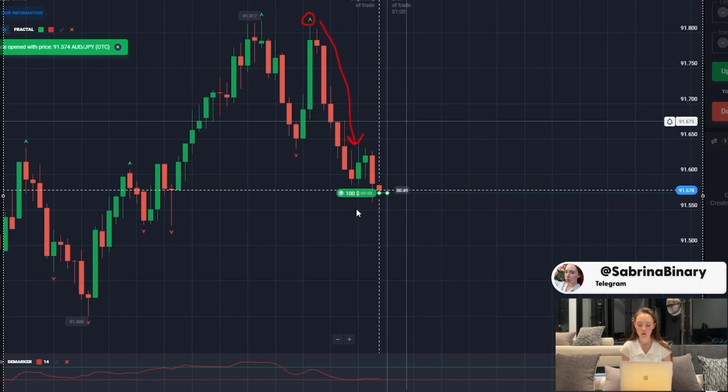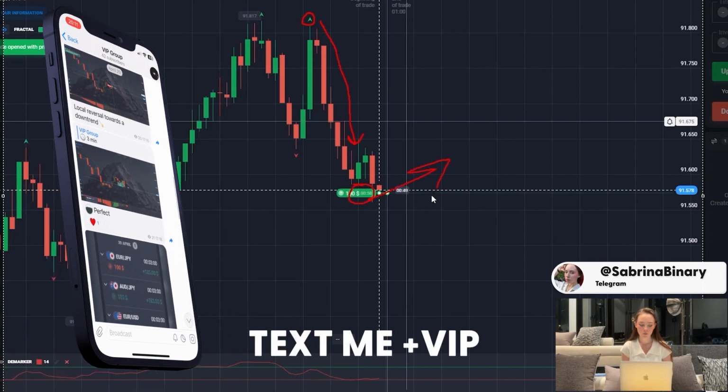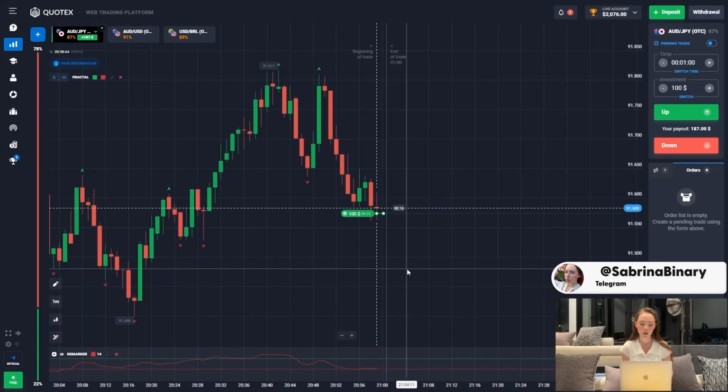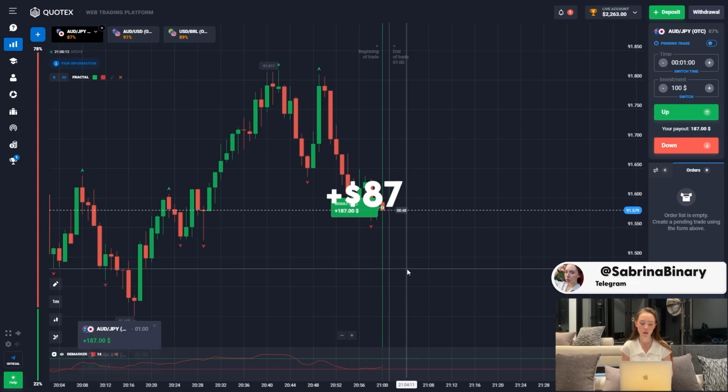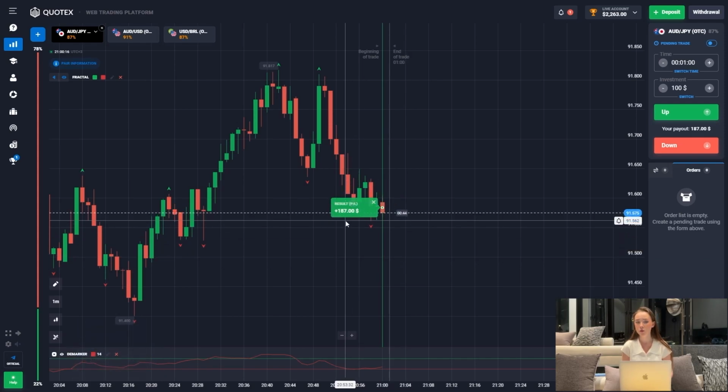Approximately at this point, the local minimum will be updated, as I explained to you earlier, the signal for a price increase. And my theory is complemented by the DeMarker indicator. We see also that its tip is directed upwards and is also located between these areas, which tells us about the upward movement. Well, trader, it's our last deal for today, and it closed in plus, and our profit is $87.